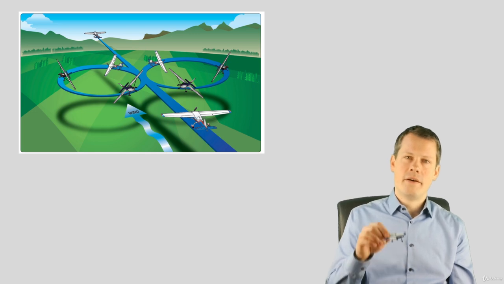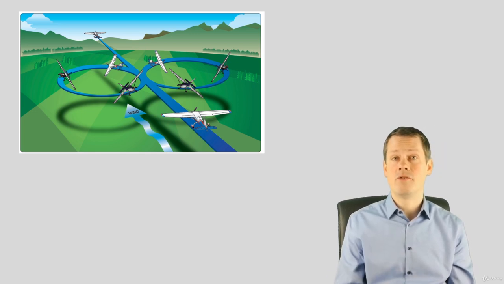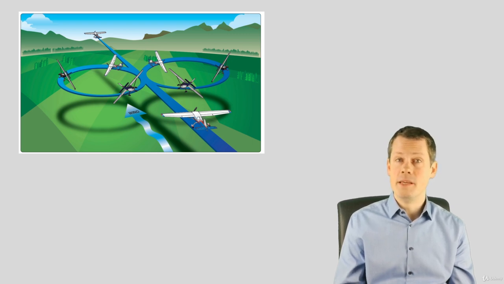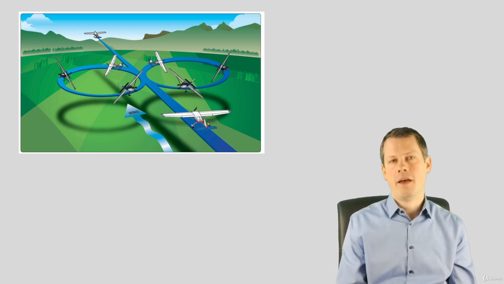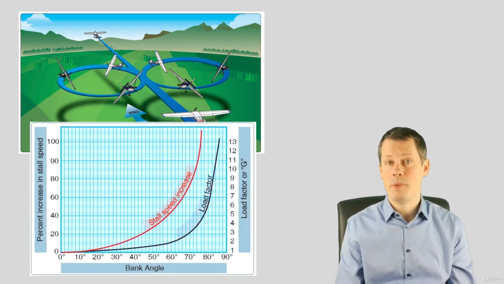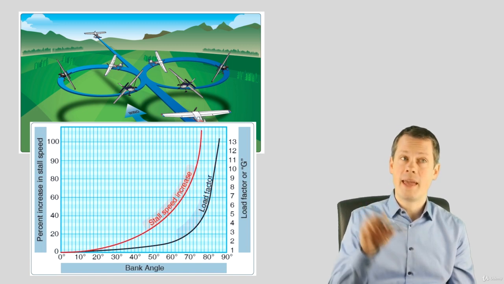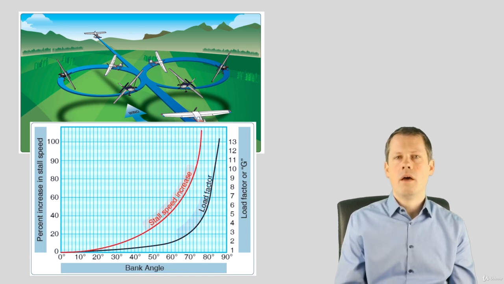Now what happens due to this increased angle of attack is also that you have increased your drag. So you probably need a little bit more power in the steep turn to keep your speed. So don't go into a steep turn too slow. Another reason for not going into a steep turn too slow is the increase of stall speed with the load factor. And load factor depends on your bank angle. We'll talk a little bit more about that in the stalling lesson.